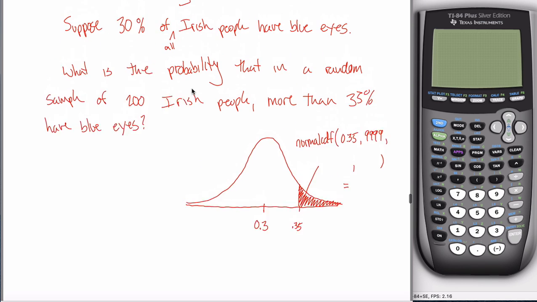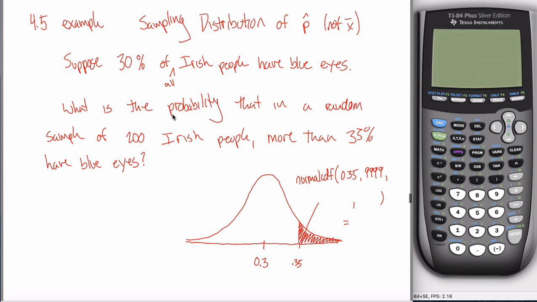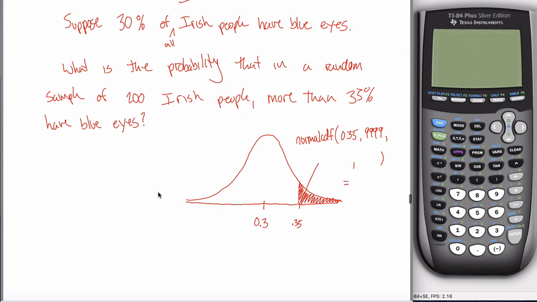So really what this question comes down to is recognizing, oh, I've done these before. Recognizing that you know how to do these questions, and to do all these questions, all you really need to know is what the center and the spread is. What I'm going to ask you is for shape, center, and spread. Because I'm a little bit picky, and I would like you to justify why you were able to draw this shape as approximately normal in the first place. If it's not normal, you can't use NormalCDF. So, not a bad idea to justify why it's normal. We'll talk about why in a second. But then if you could just give me the center and the spread, we'd be done.